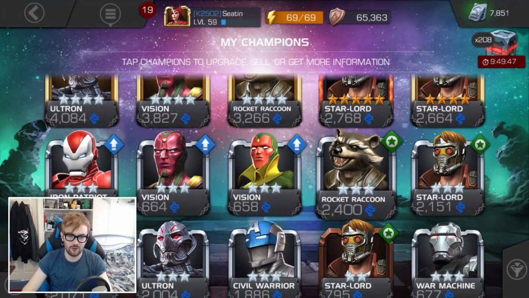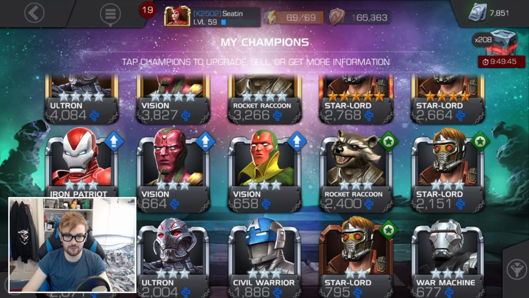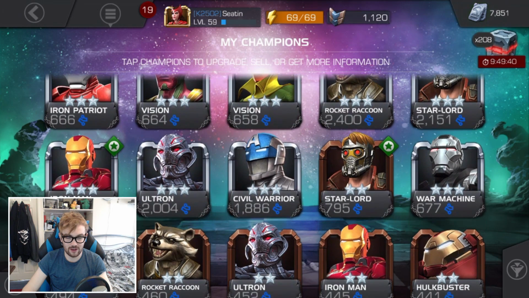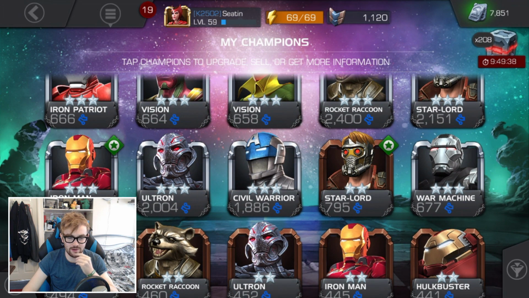Let's have a look. Rocket Raccoon, again, does benefit so much from being duped. Iron Patriot as well. Iron Man as well. War Machine, those champions do rely on being duped to be quite good. Civil Warrior is a champion that actually doesn't really benefit super amounts from being duped. And now he's in the 4-star crystals.